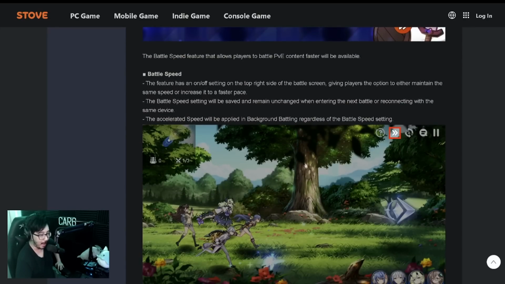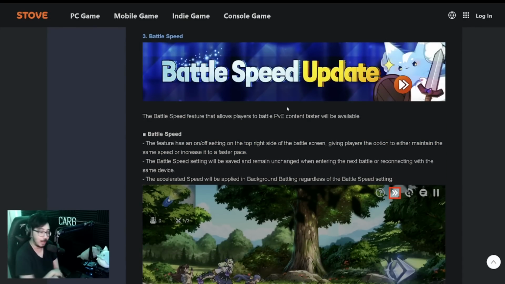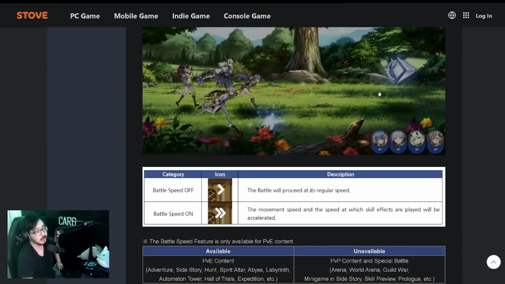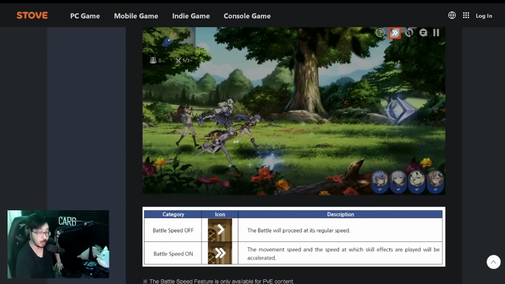Next up, guys, we have the battle speed update, right? This is probably the biggest change, something I never thought would come to E7, but I think the Chinese server definitely helped implement this for all of us. So thank you, CN server. We just click this button at the top, and just like a lot of other gacha games, we can turn the battle speed on. Looks like there's only one setting, and it will just speed things up a lot, right?